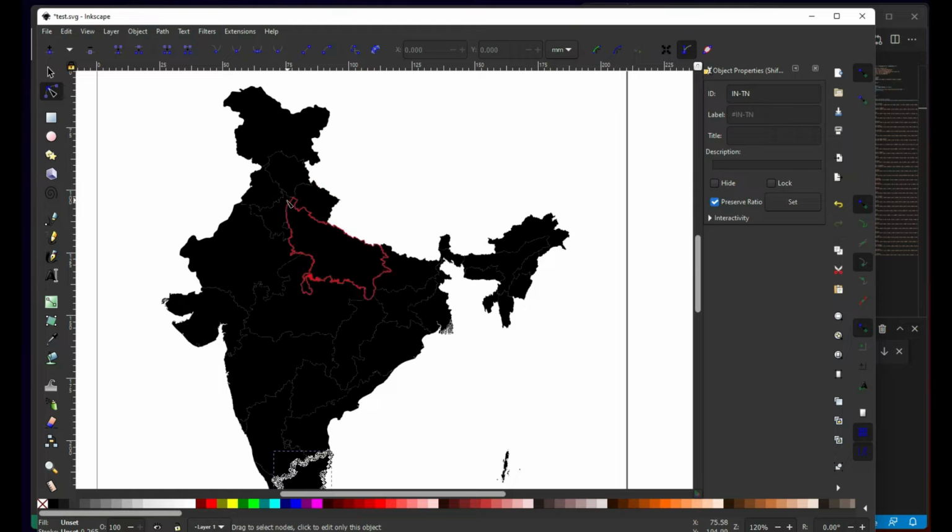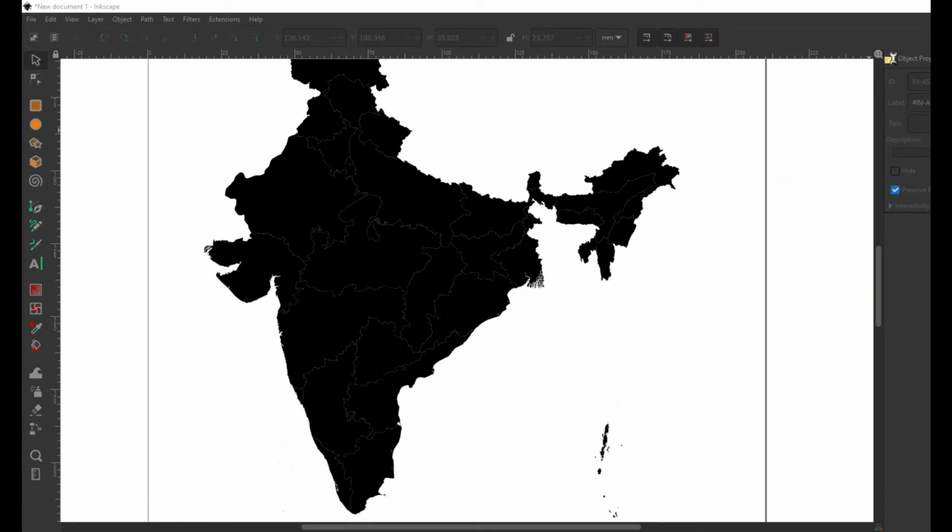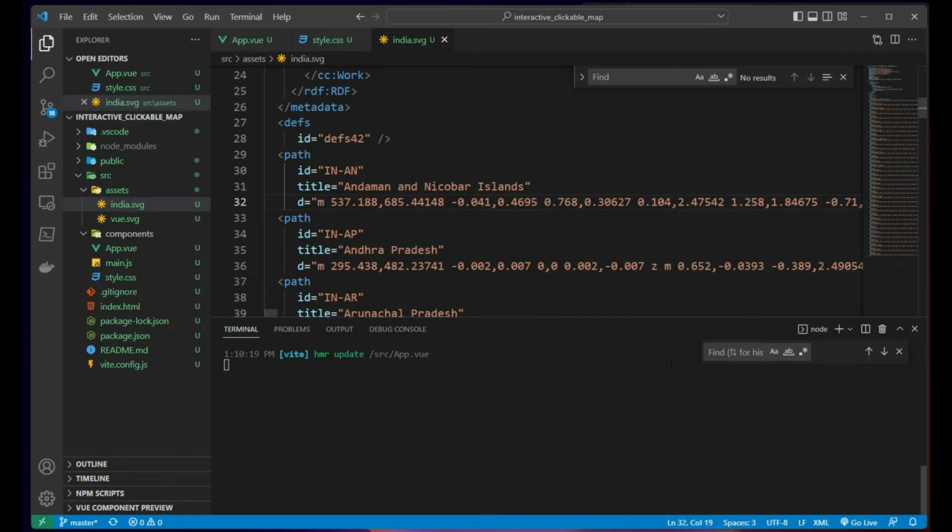In your scenario, if you are going to build an SVG from an AutoCAD file or some other 2D layout creating software, or any BIM authoring software, all you need to do is just export them to a format which can be imported here as an SVG, then modify the values. Now let us close this Inkscape. Okay, so that was just to give you an idea how you can deal with SVG files. But currently the one that I have downloaded has all the information that I need.